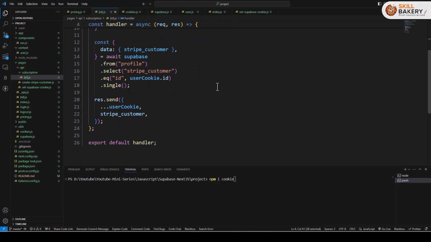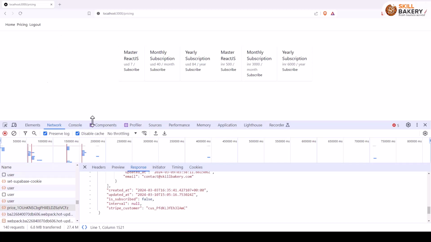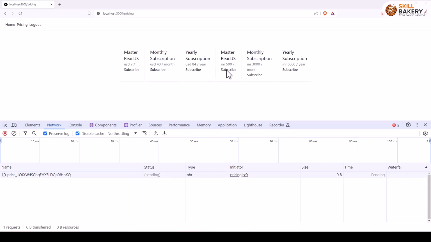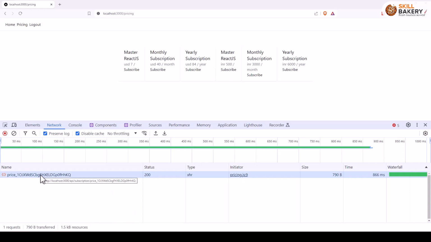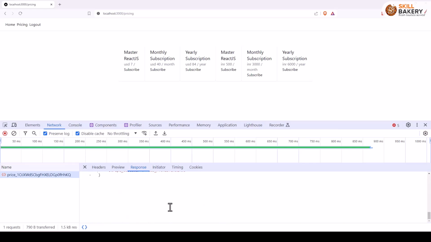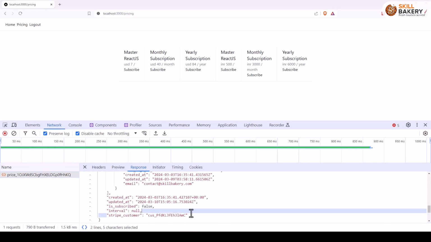Now, if I run this one, here you can see that in the pricing section, we have the subscribe button coming up. And if I close this, click on subscribe, you'll notice that here we're calling this API subscription price. And if I go to the response, you'll get the Stripe customer ID coming up over here.